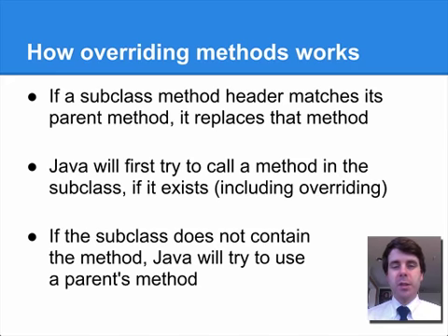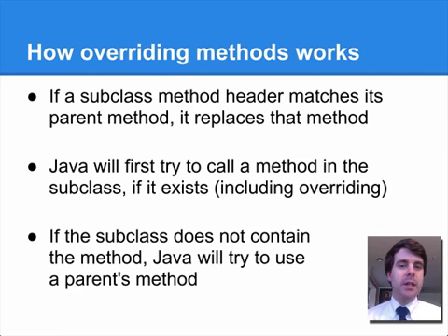Overriding methods, again, just in case we haven't made that clear enough, is when your child class or your subclass rewrites a method that already exists in your parent class because you want it to behave differently. So, for example, if you had a vehicle class that had a method in it called travel, and then you created a child class called plane, you might want its travel method to behave differently. You might need it to take off first, or you might need it to check the flaps, and then do what vehicle does in travel, or not even reference that parent method at all.